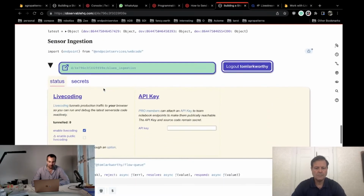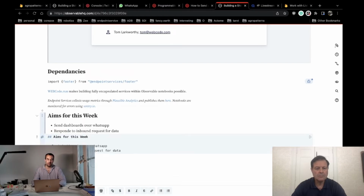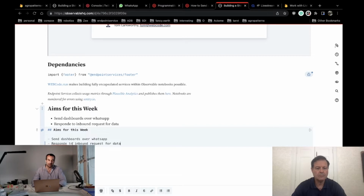So let's get to it then. The aims for this week are that we want to send dashboards over WhatsApp and respond to inbound requests for data. It would be nice if we did it with an OpenAI that could do it in natural language, but we're not going to be able to do that this week. We'll just get the basics working, and that can be expanded in the future. The important thing is we want WhatsApp to be bi-directional.